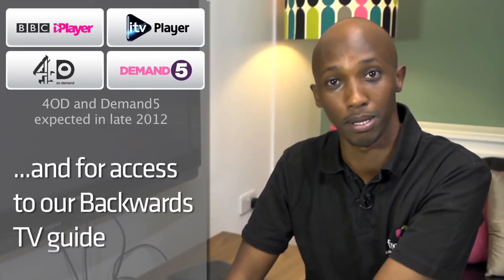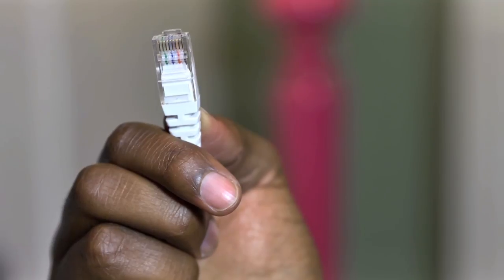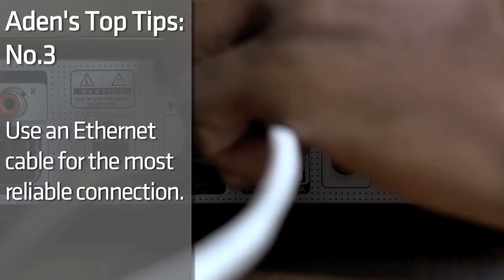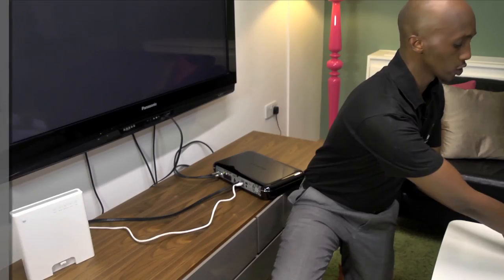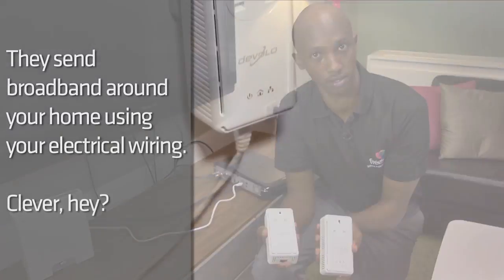Okay, let's connect your new box to your broadband router. This is for on-demand services like BBC iPlayer and ITV Player. The best way to connect is with an Ethernet cable. It's as simple as that. If your router's too far away to use a cable, you could always use a pair of home plug adapters.